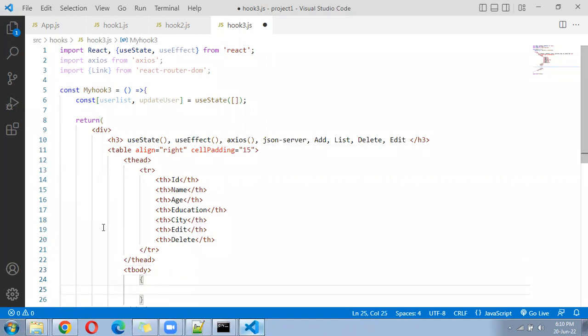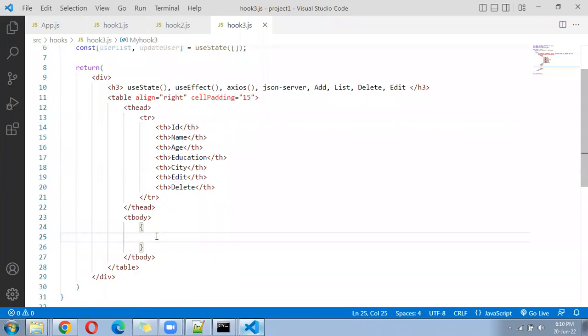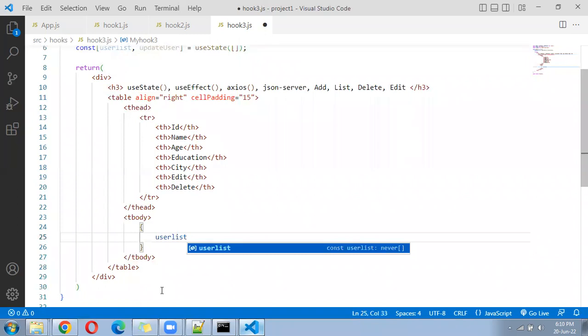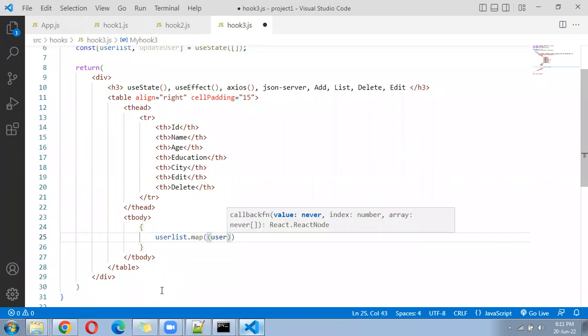Onto the T body, user list will be there. User list is the array. Dot map user comma index.